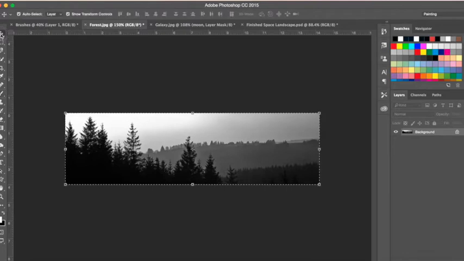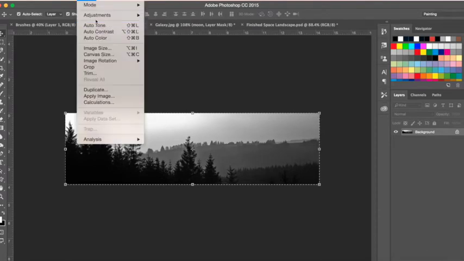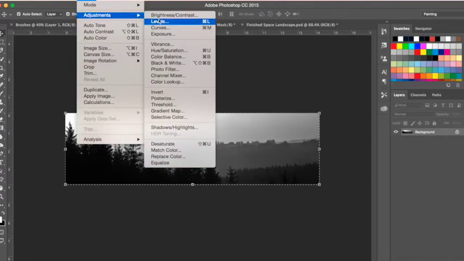Like I said before, whites are going to be transparent and blacks are going to be solid in brushes. But what happened with this gray over here? Well, this gray is going to be opaque as well as this layer. I'm okay with this. I want the second layer of trees, but I definitely don't want this sky here because I have my own sky and it's cooler than this. So I'm going to go to Image, Adjustments, Levels.